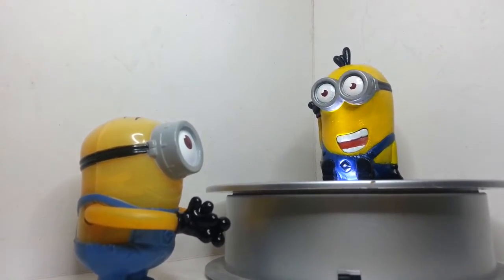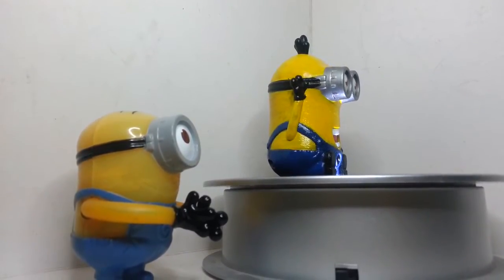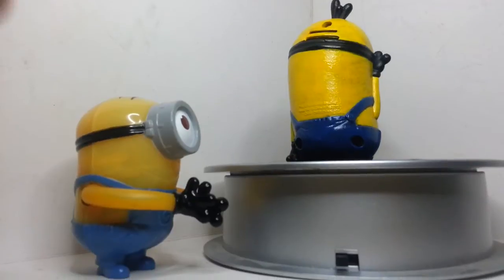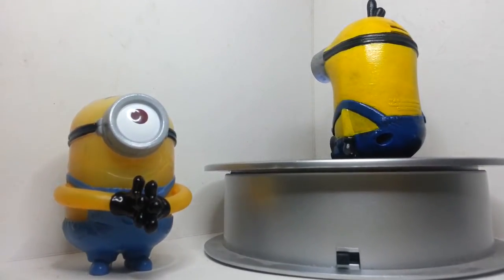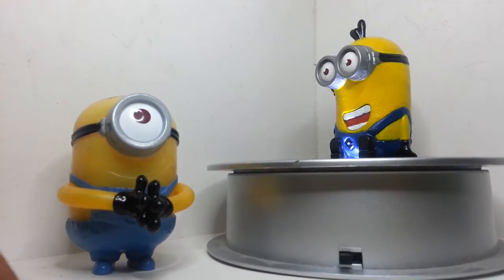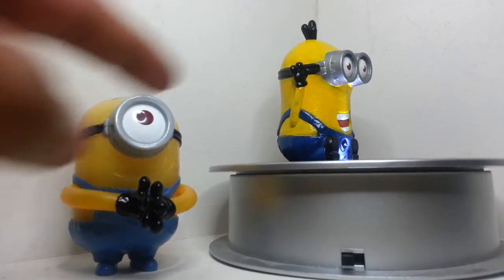Hello guys, it's me again — Paul, aka the Virgin Angel. I just wanted to share this fun little mini project I did last night. As you can see, I have my very own minion figure. The one on the left is how it looks straight out of the box. You can get this by buying a Happy Meal at McDonald's. The movie is about to be shown here in the Philippines, and I loved these guys.